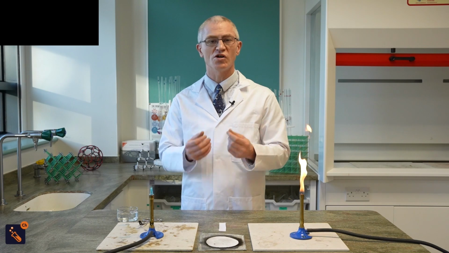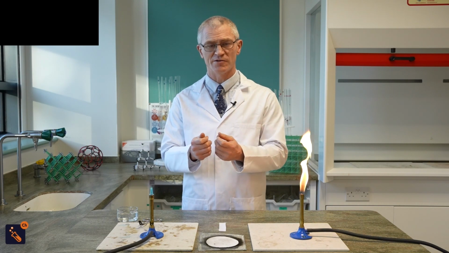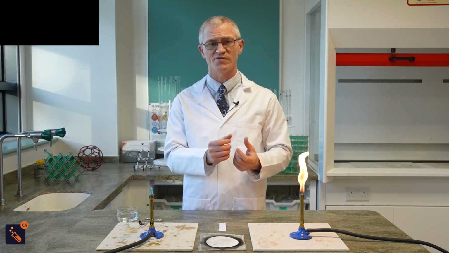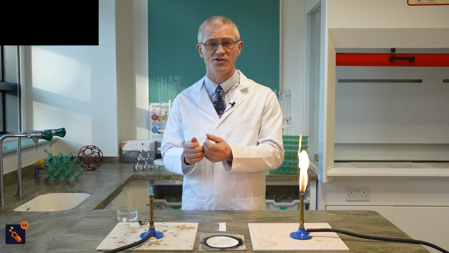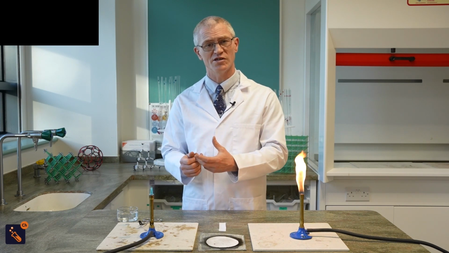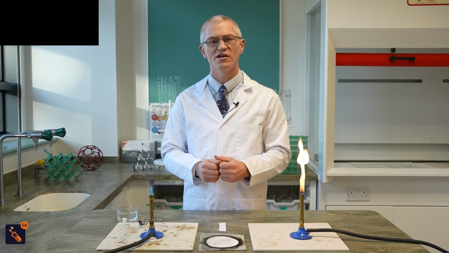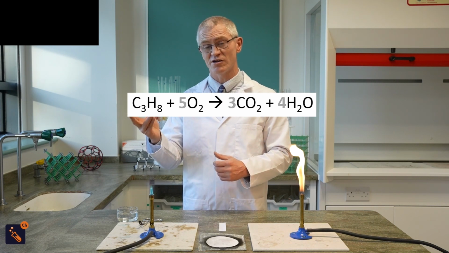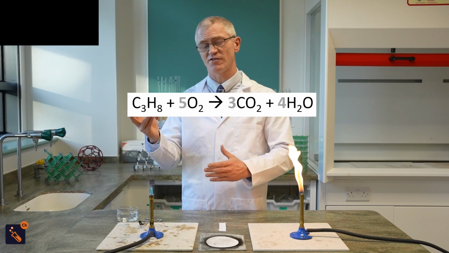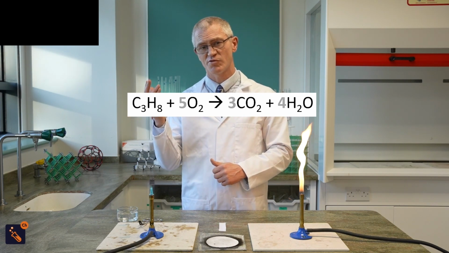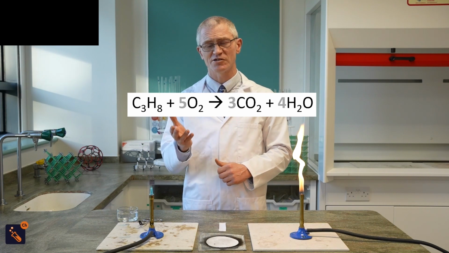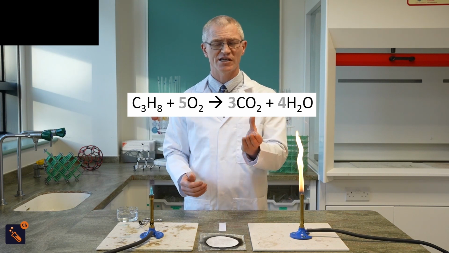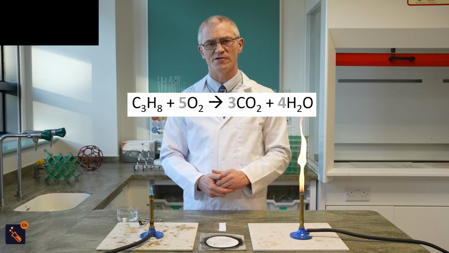If there's lots of oxygen, you will oxidize your hydrocarbon fully. Now in your hydrocarbon you have hydrogen and carbon. So the fully oxidized version of carbon is carbon dioxide, and the fully oxidized version of hydrogen is water in terms of combustion. So if we look here and we take our gas that we've got, which is propane, and you can use any one, and I would really say stop the video now, try and write out a few equations with different hydrocarbons. But we've got propane adding to oxygen, loads of oxygen, so we completely combust our C and our H, and we get carbon dioxide and we get water.